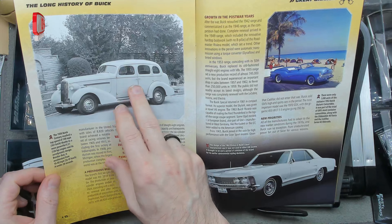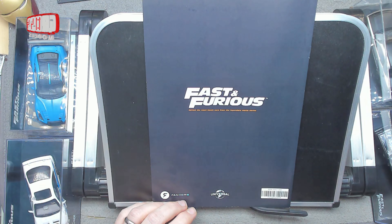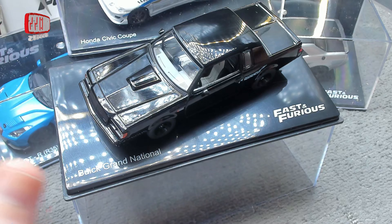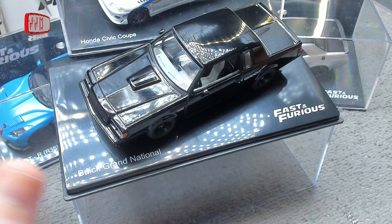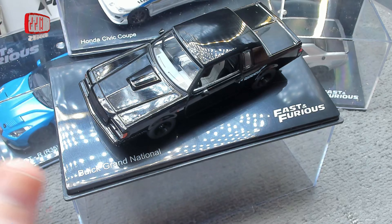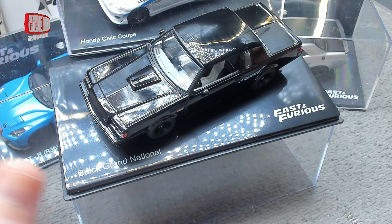Let's have a look at the car itself. So another Nissan GTR - this is apparently the Ben Sopra version. I don't mind the coloring on that - the blue is quite nice and the black highlights it nicely on the roof, rather than the other one which was a bit too much. It has got a huge spoiler on the back there which I don't particularly like. You can see all the details nicely made and nicely modeled. It does have an interior but you can't see much through the windows.